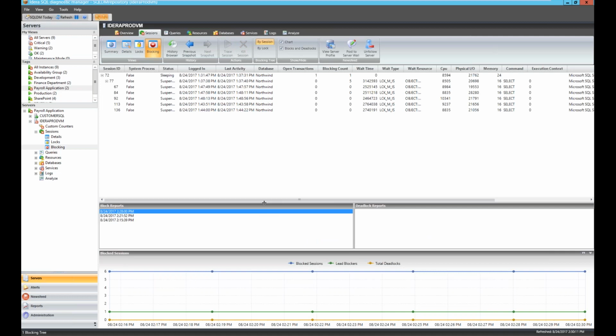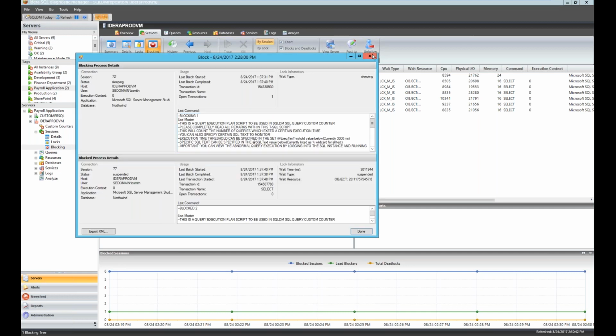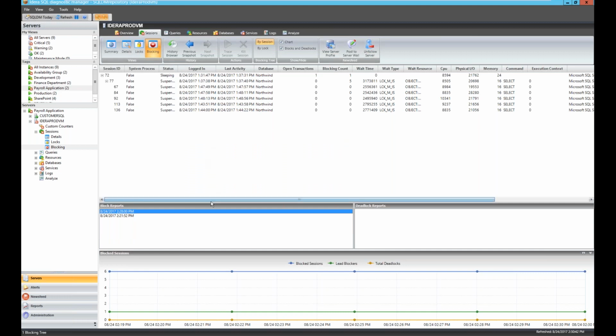And there's the blocking chain, and the blocking chain is not unlike what you see in your own environment. I've created it in my environment as kind of a fake set of blocking, but in your environment you might see a blocking chain very similar to this. In fact, it may grow to be worse than this, where you have multiple lead blockers and many processes being blocked. I've seen that in, for example, replication environments. And the obvious question is, what started this mess? I'm looking at the blocking chain here. I can even open up the report to see the details of the blocking, the lead blocker and blocked processes.